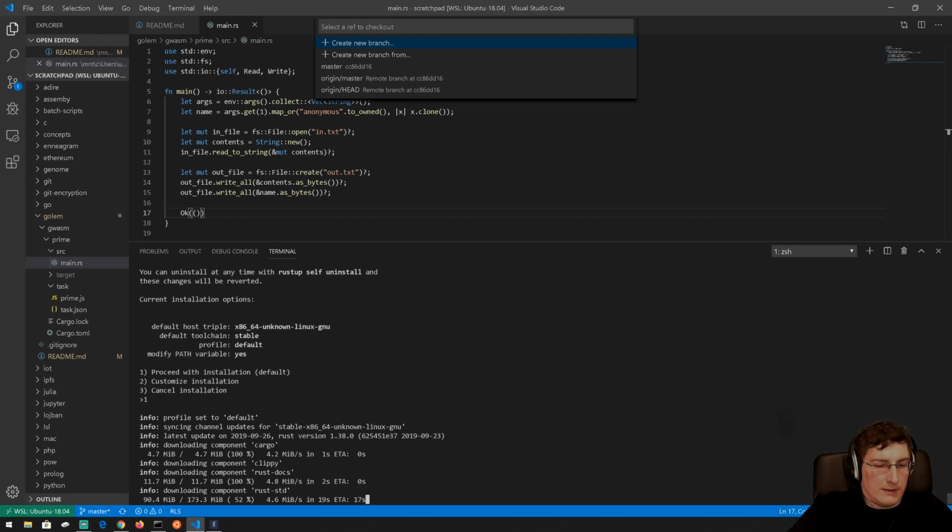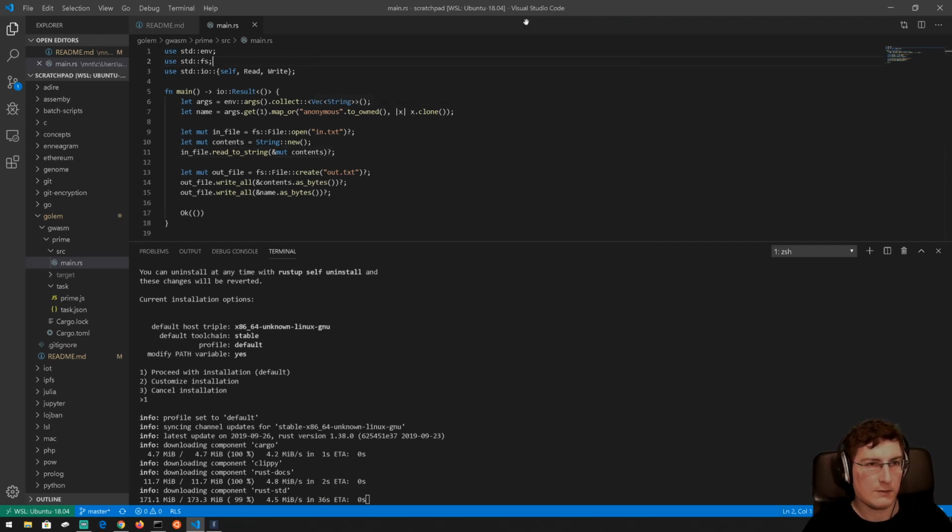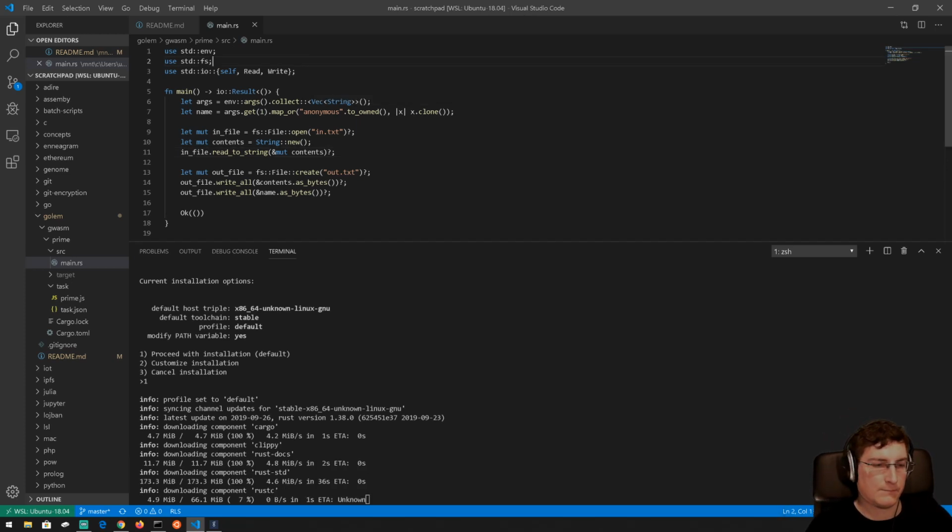More 1990s style downloading. Oh, I guess it would have been 1,000 times slower back then, so these would be kilobytes. What's going on with that? There we go, it's gone.